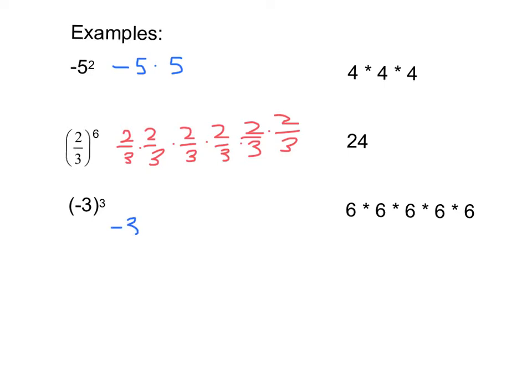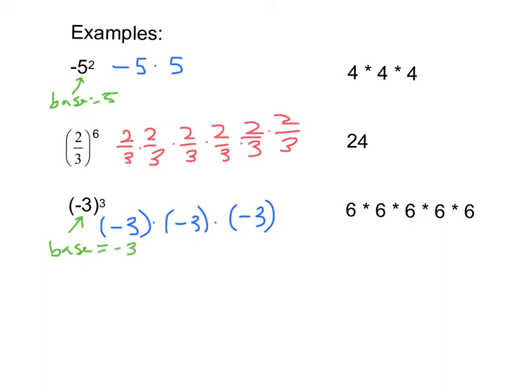This down here is negative 3 times negative 3 times negative 3, because what I'm doing is taking the base, and usually we can signify the base with whatever is in the parentheses, and that's what helps us. In this case, the 5 is the base. The negative is not really associated with this 5 because the order of operations tells us that we have to do this a little bit differently, and we'll talk about order of operations as we move forward. But here the base is equal to 5, and the base here is equal to negative 3, and that's the difference there.